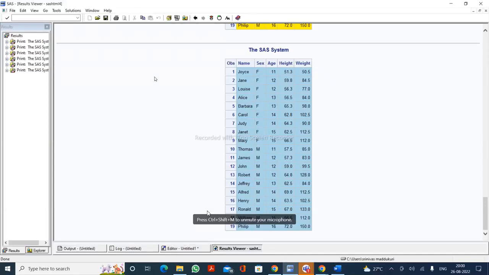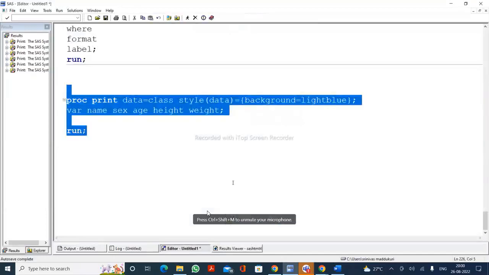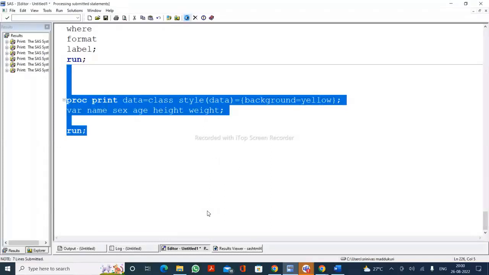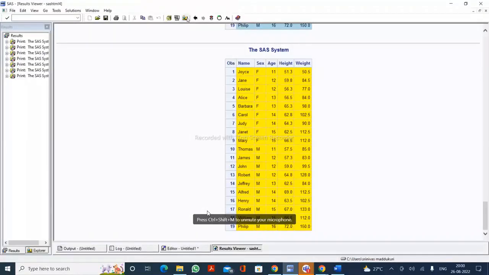In the SAS colors catalog, we have color names and color codes. You can write either the color name or the color code. It's up to you. Now I want to have a yellow color, so I'm writing background is equal to yellow. Now you will get the yellow color like this. By the way, these styles will be applied only in the HTML result viewer window, but not in the output window.